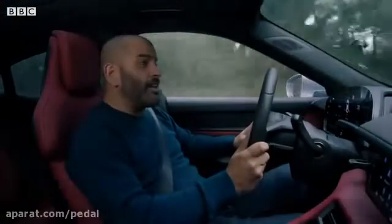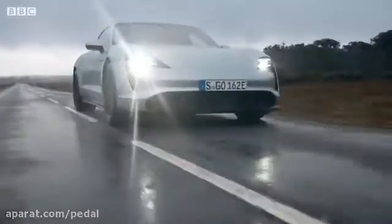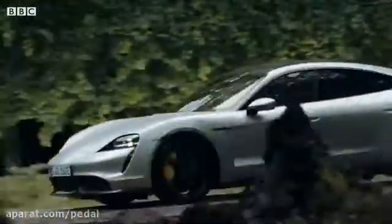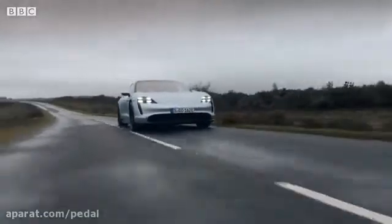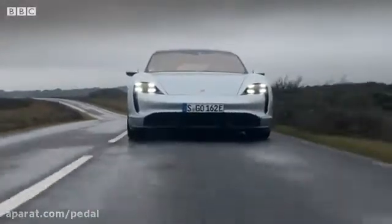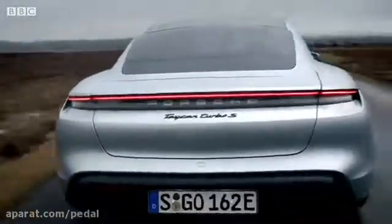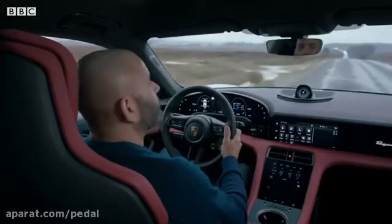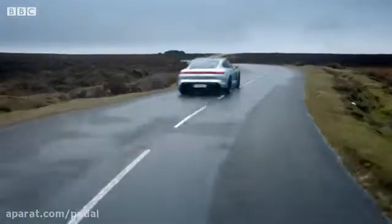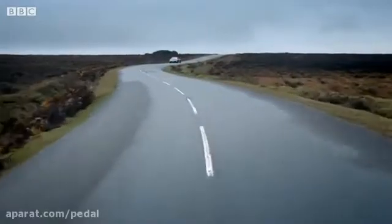And do you know how long it would take to charge this thing if you plugged it in at home? About a day. And there are a couple of other problems with the Taycan, starting with its size. It's not a 5 Series sized car or a 3 Series sized car, it's sort of in between, which means the back seats really aren't very big at all, and the rear shelf is really high. I mean, there must be some electrical gubbins under there, which means there's a tiny pillar box view out the rear.